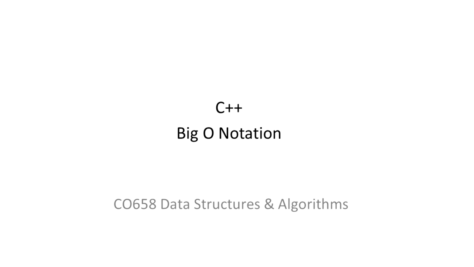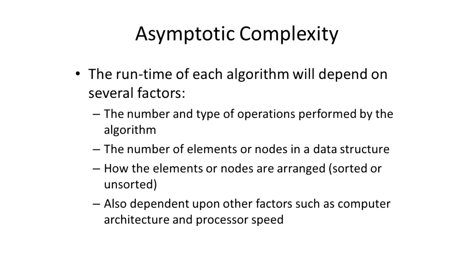In this video, we're going to discuss Big O notation, which is a notation used for measuring the time taken to run algorithms. The technical term for this is asymptotic complexity, which you may also see referred to as time complexity and space complexity of algorithms. And this topic, or you could say this issue, is going to be a core theme of this module.